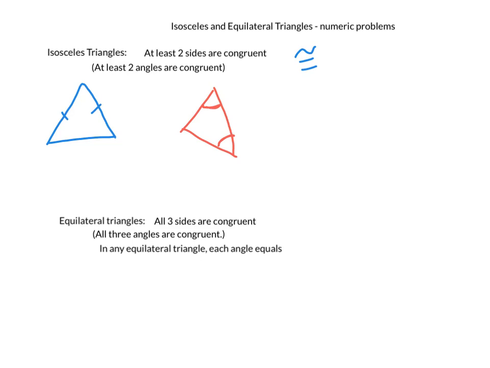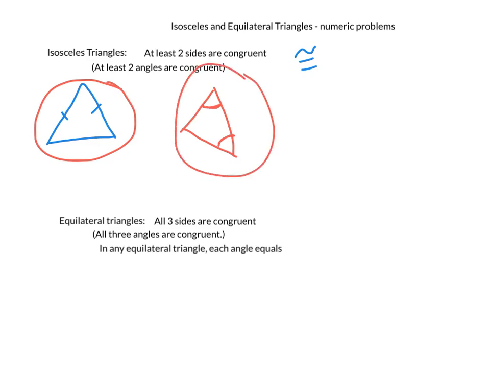And what we're going to work on a little bit in some of these problems is that if we have this triangle here, we need to be able to mark up which are the two angles that are equal. So if there's two sides that are equal, there has to be two angles that are equal. And conversely, in this triangle, if there's two angles that are equal, we have to be able to say that there's two sides that are equal or congruent. So let's talk about that just for a short second.